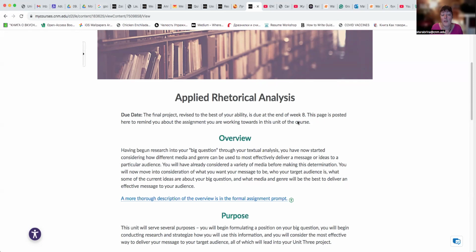And why I think you might be confused, because project 1 also involved some features of rhetorical analysis, because we read chapters in our textbook about rhetorical analysis, about rhetoric in general, about different means of persuasion and rhetorical features authors might use to get their point across.